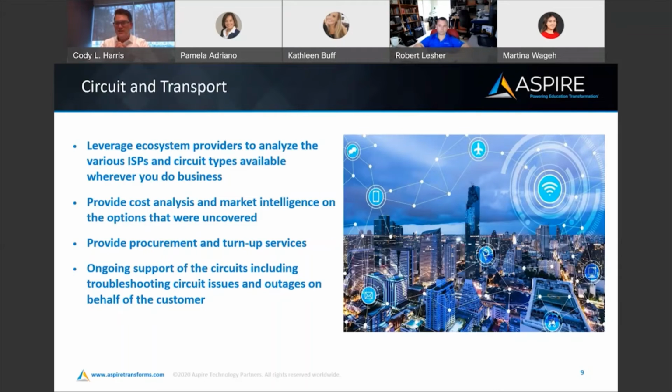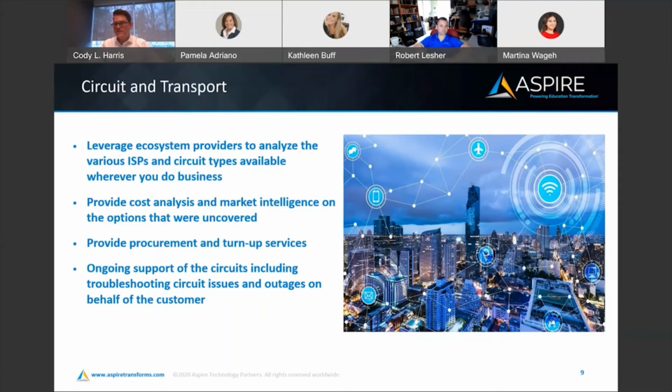Then they're going to come back and provide a report on all the circuits that are available within your geographic areas, and then perform marketing and cost analysis on those. So if there's an ISP that provides a particular circuit in an area, but they haven't had very good luck with them, or their uptimes aren't as good as somebody would expect, they're going to provide that information. So it's not just what's available and how much it costs, but also that market analysis of how good these circuits are and how good this ISP is.